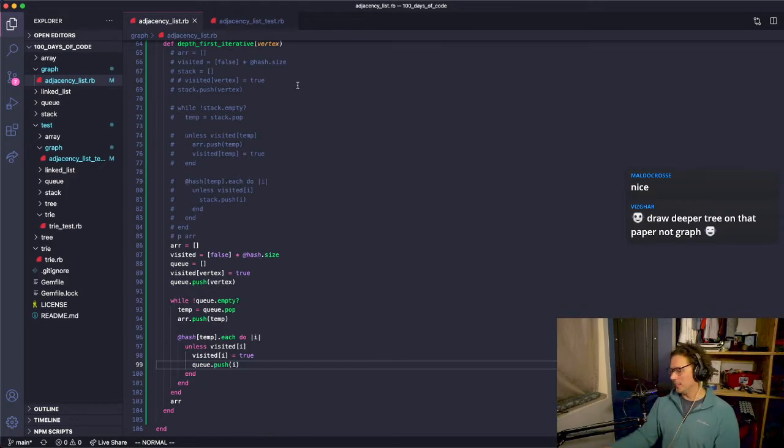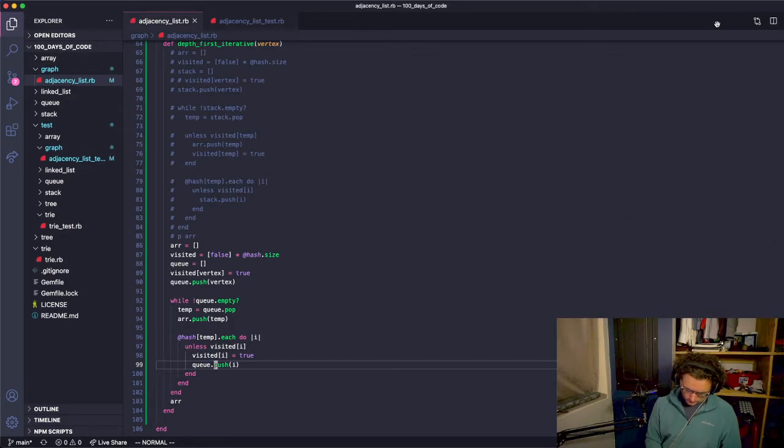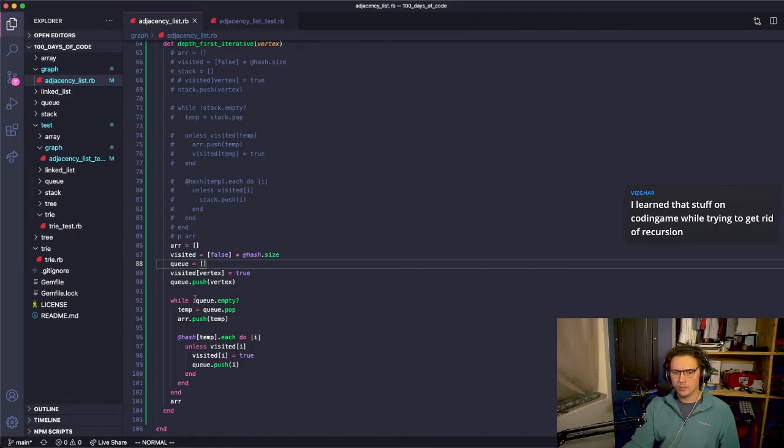Draw a deeper tree on the paper, not a graph. Yeah. Okay, that's fair. You learned this stuff on Code and Game while trying to get rid of recursion.